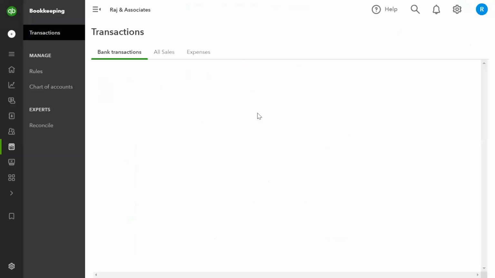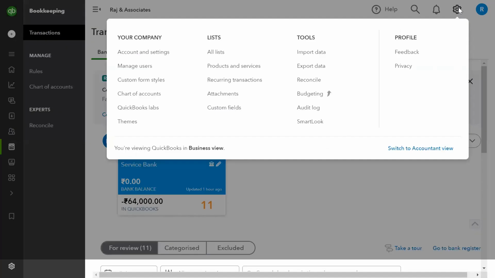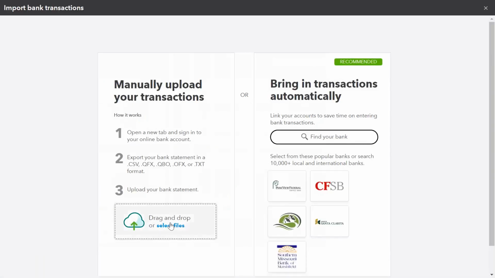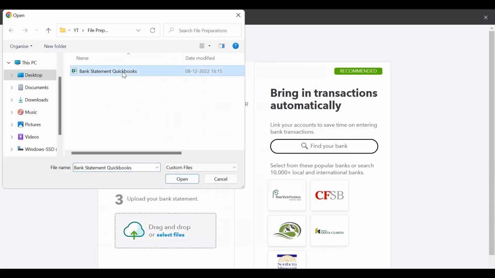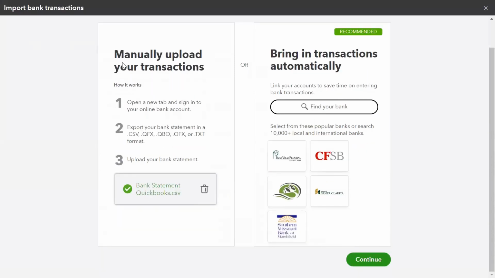And if you do not find your bank option here, the second option which is available to you is to select your CSV saved bank statement file. So right now I have shown you the CSV bank statement file. I'm going to bring that statement file here and I'm going to say continue.